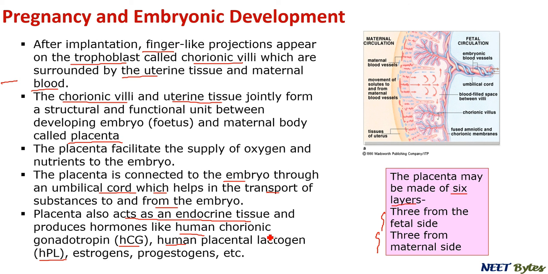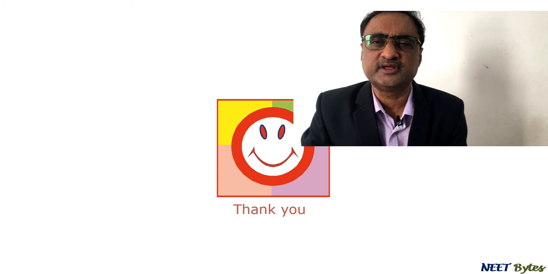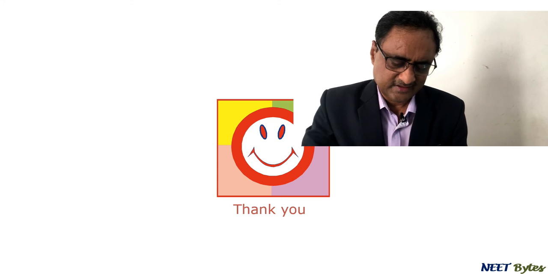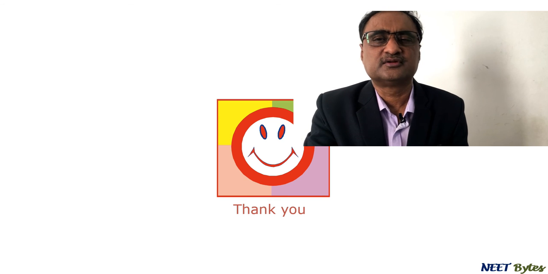So these are the entire things as far as embryological development is concerned. After this, over the period of time, as the months proceed, organogenesis is going to happen. That is beyond the scope of your syllabus, so we are not talking about it. At different periods different organs develop, and eventually after 9 months the baby is going to be born, right? That's all as far as the entire embryology is concerned.